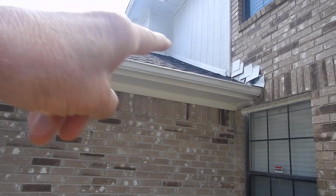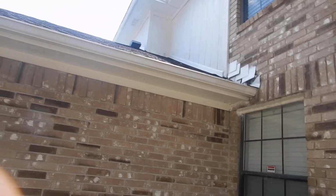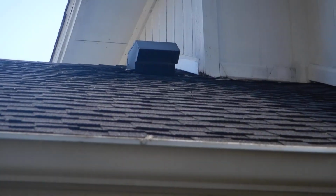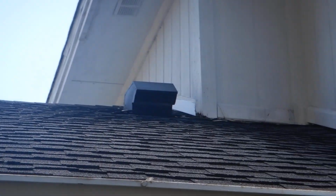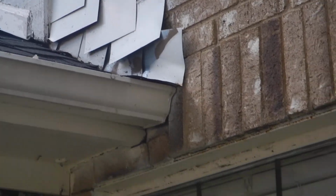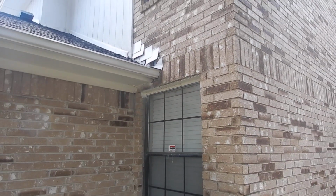Speaking of water coming on down, now see the siding right here and see that trim? That's like the trim around the bottom of the fireplace chase. The reason why they put that up there is because we had wood damage. If you look up over here, that's the kitchen vent fan right there. And you look right behind the kitchen vent fan, you can kind of see a little bit of wood rot back up in there. They had a little trouble getting up in there and finishing it off. Okay, then we come on down here and water goes up in there and with no kick-out flashing right over the window. Rain gutter's too close. We're just asking for it. We're totally asking for it.